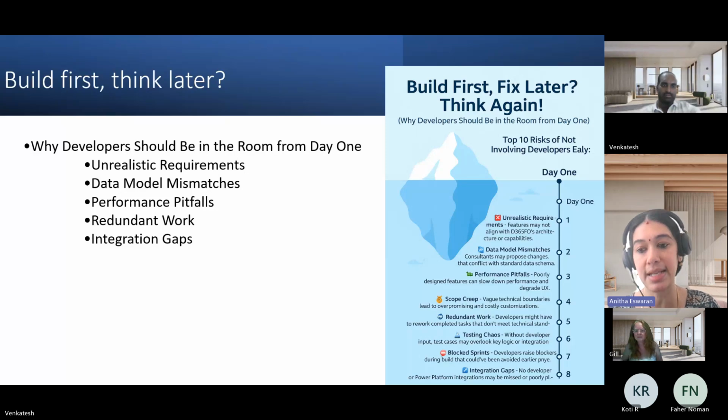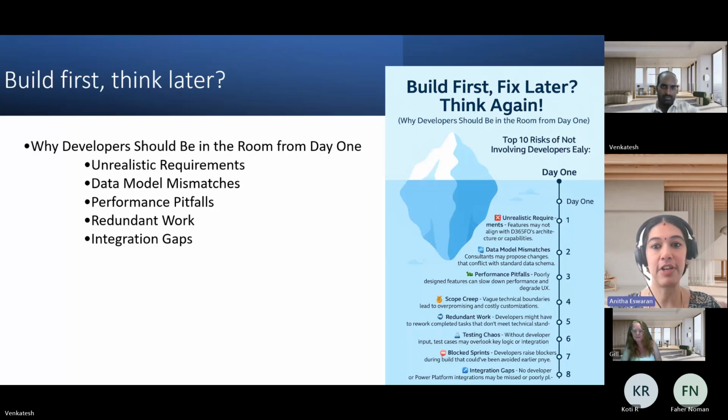The logic comes via the standard framework, and you can extend the standard framework if it is allowed. And at least the developer will be able to comment if there are any performance issues. For instance, if there is an ask for a button, and upon clicking that button a bulk load of records has to be processed, the developer can comment on whether this has to be handled in real time, or put in a batch, or run after business hours. So any performance pitfalls can be communicated beforehand. It is also possible to avoid redundant work.